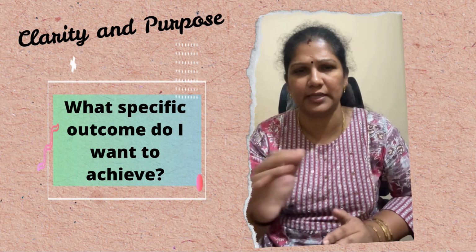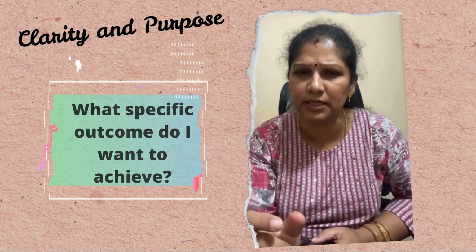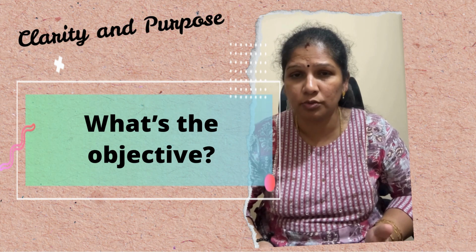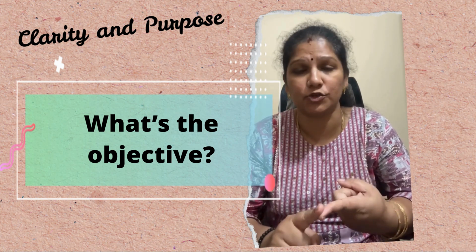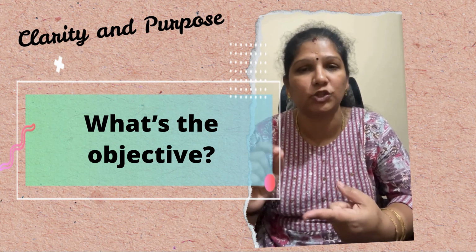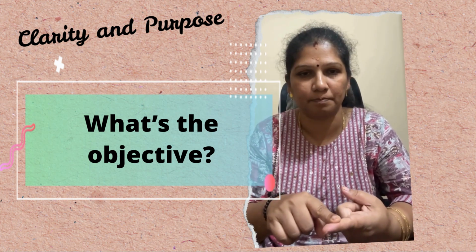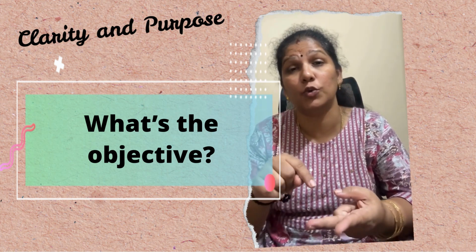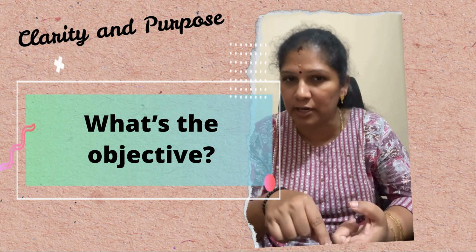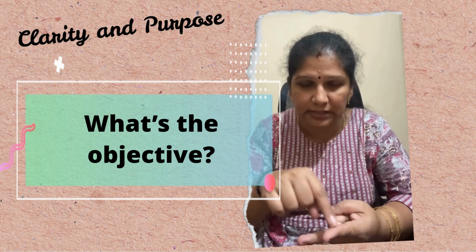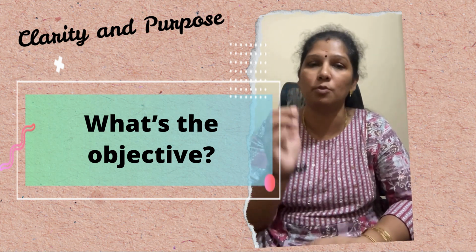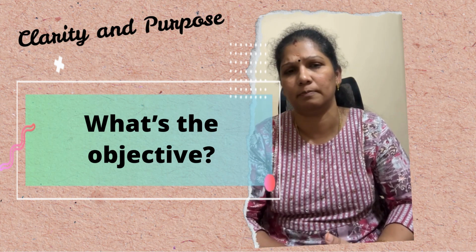Let's break this down with an example. Imagine you are tasked with building a machine learning system for an e-commerce platform. What's the objective? The first one, if it's to recommend products, then your system's success might be measured by the click-through rate on those recommendations. Next, if it's to detect fraud, your success might be reducing false positives or catching fraudulent transactions earlier. Without a clear objective, your effort will be scattered and your model's performance will be difficult to evaluate.